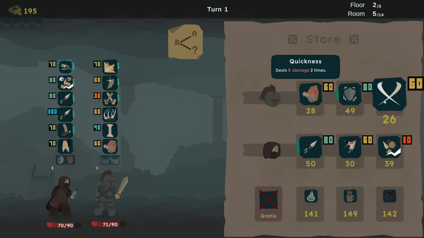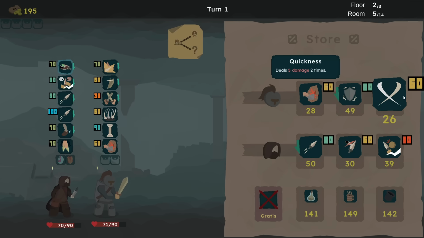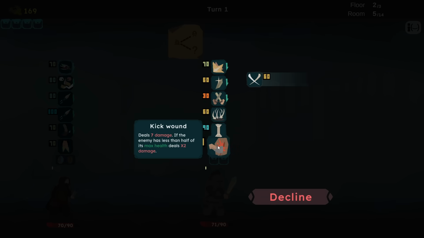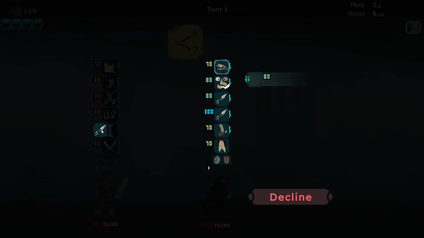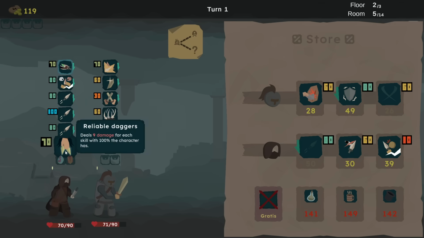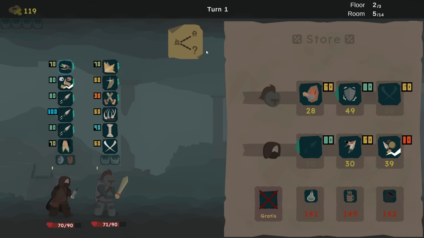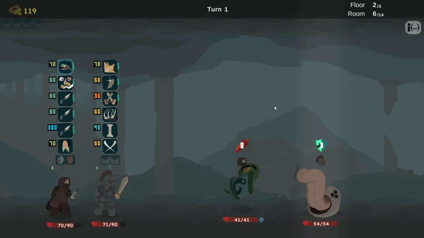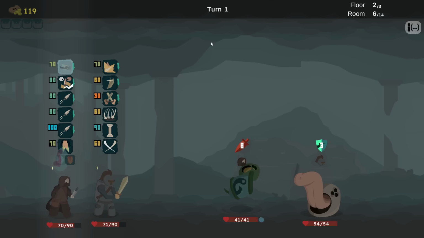I think that you take 8 damage, creates a skill strike. I have no clue if that needs a spot, though. So I'm going to buy this. I'm going to replace this. Then I'm going to buy this and replace this, because I value this being a 36 damage attack that's also applying 4 poison. And then I'm going to leave, because I think we're okay now. I think we're okay. So 41 damage coming in. We're going to see how this goes, okay?